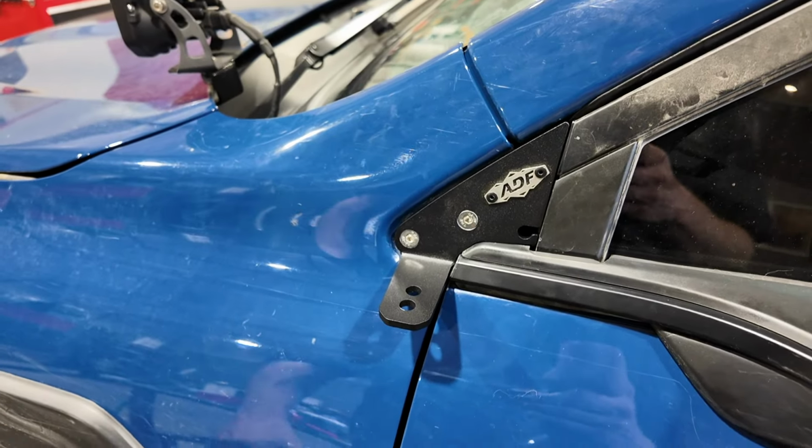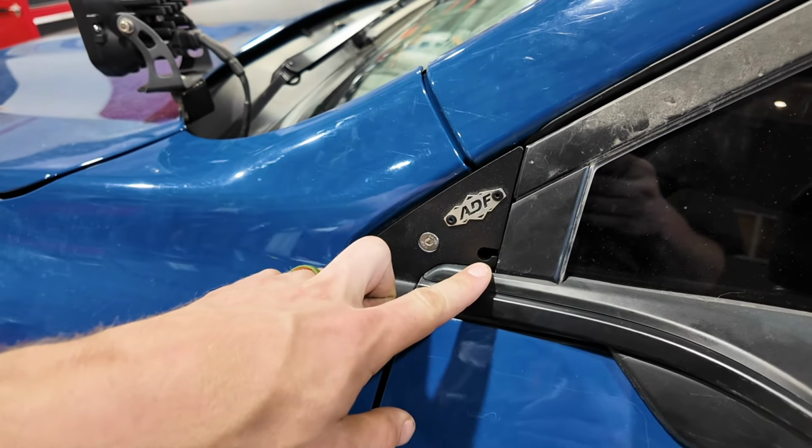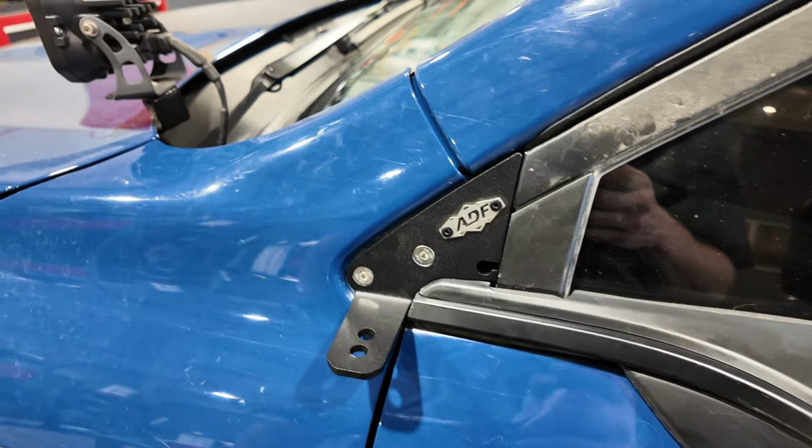With the ditch light brackets installed, you can begin to install the lights of your choice. Little access hole right here is for your wiring. Slip that in there, fish it back through the fender and back into the engine bay for easy installation.